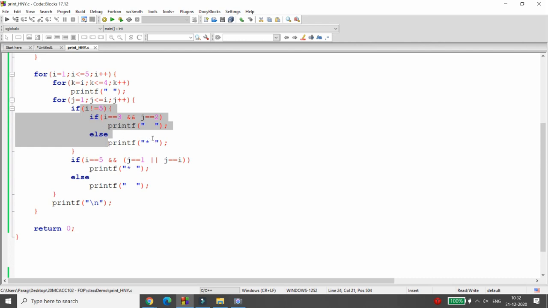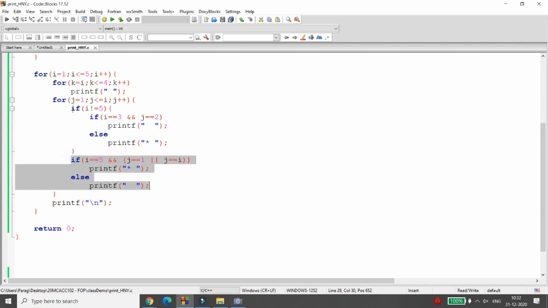Why? What happens? See, here you have written else. So what happened if this particular condition is not true? Then it will check into this. If this condition is also not true, then it will run the else. So we have two different if conditions. One is this, and another one is this. What happened in our case? This should be run or this should be run.